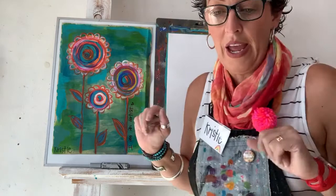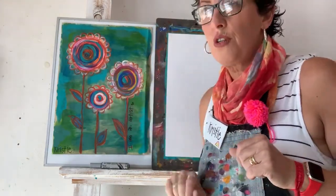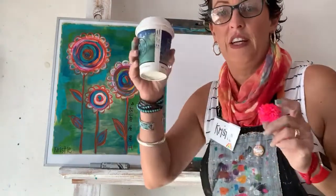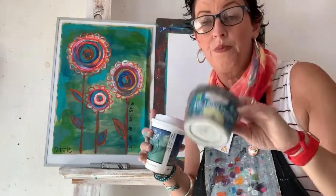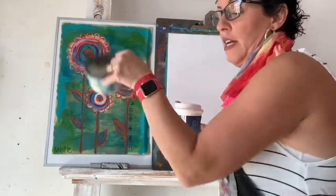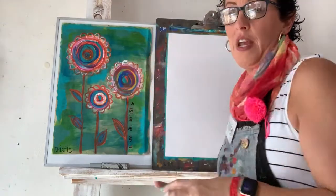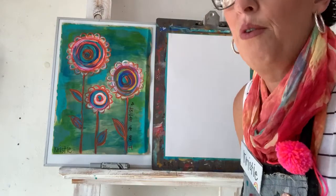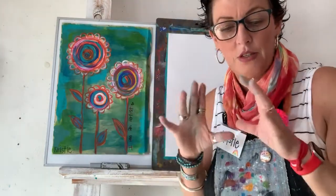So, and my circles here. If you want to, you can trace around some round objects. So, I have an old coffee cup, and I have an empty paint water pot that I can place down and trace around if I want to. If you're cool to draw your circles freehand, or you might like to draw ovals, whatever you want to do is okay. But if you would rather round circles, grab something to trace around.